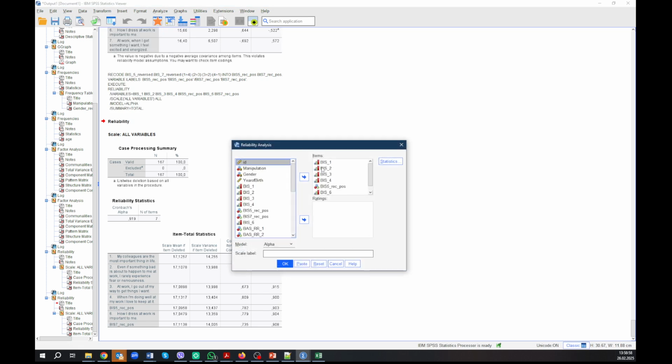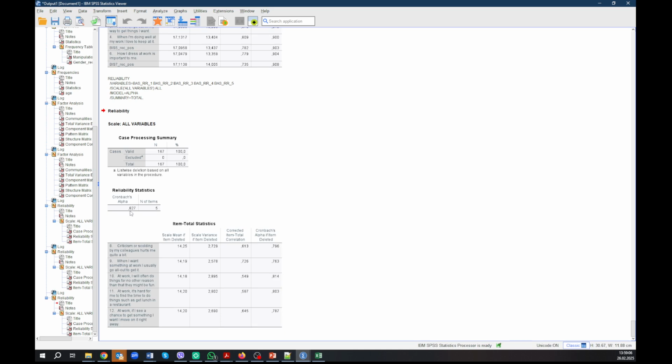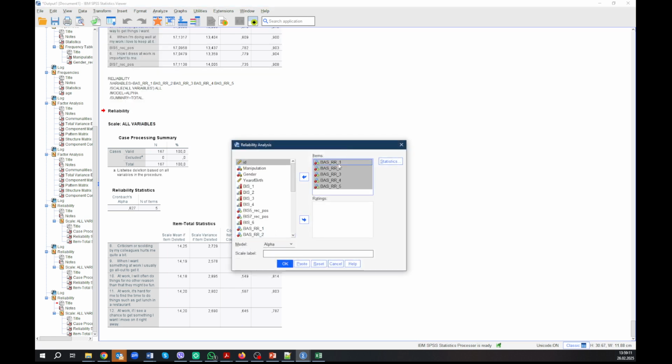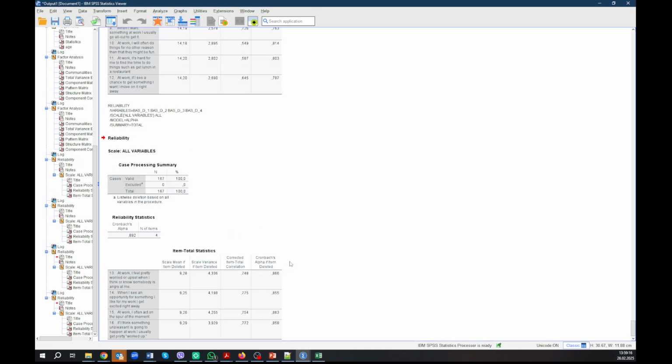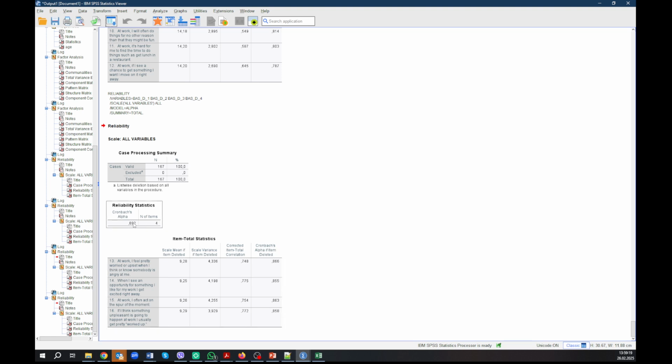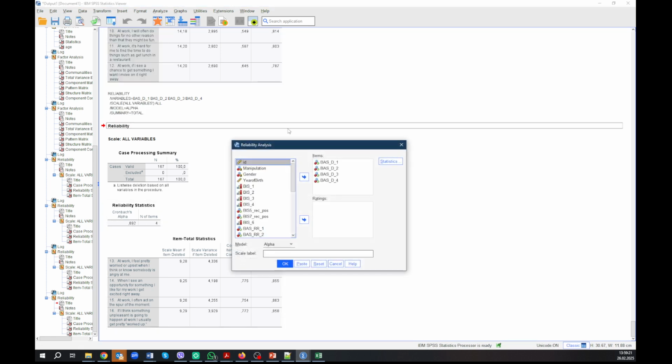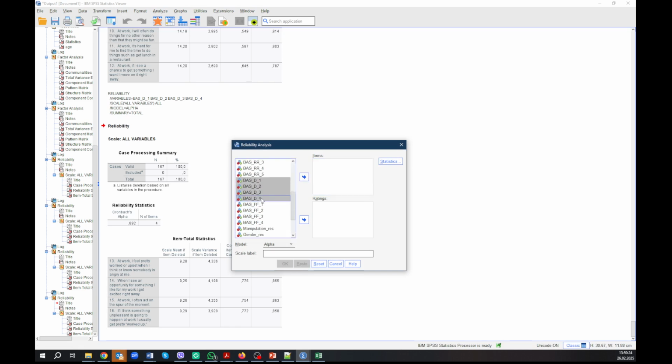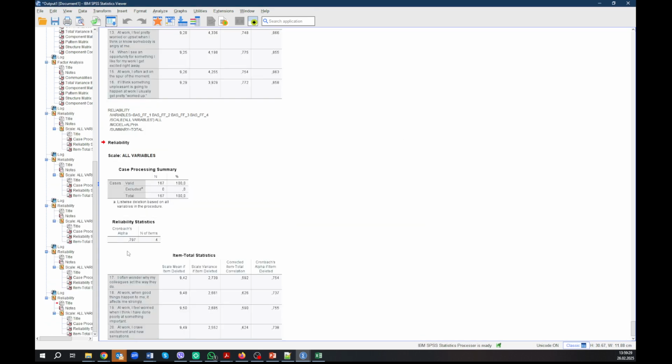Let's do the same reliability analysis for other items. BIS R. And we have again the very good Cronbach alpha, 0.82. Now let's go to reliability analysis for the BIS D. And it again will be perfect, 0.8, almost perfect. And the last one is the BIS scale FF, fun seeking. And it is good, 0.797, almost 0.8, so it's very good.